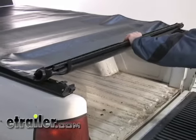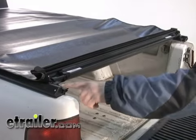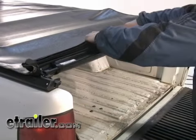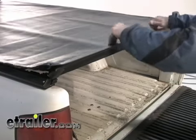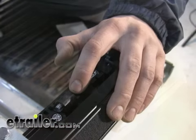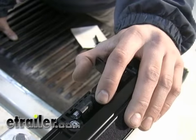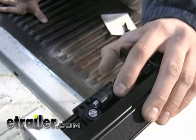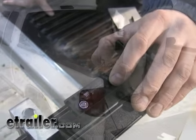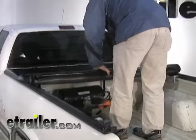What you can do is check the tightness of the header versus the rear clips to see how difficult that's going to be for you to clip in. You see here at the rear, we've got a little thumb screw. If the cover is too tight, we want to rotate that counterclockwise. If the cover is too loose and we need to tighten it up, we want to rotate it clockwise. And then you can either install your cover at this point, or you can go ahead and roll it back up.